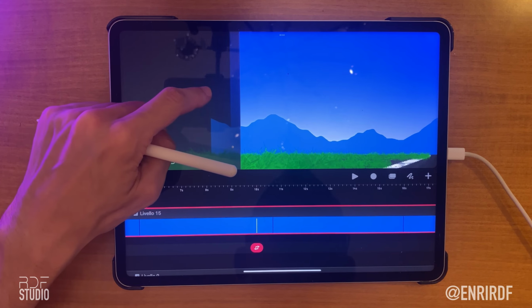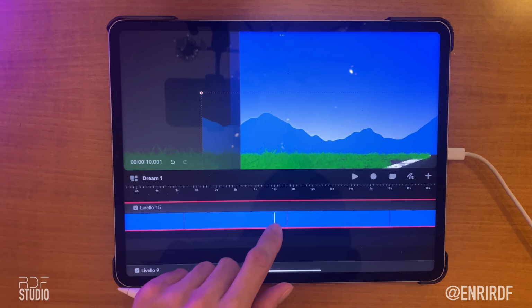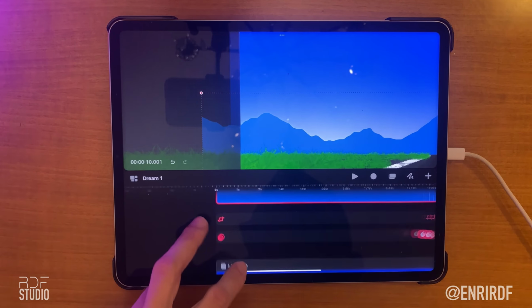Move the mountains very little, and another thing we will do is increase the opacity a little while it gets closer.